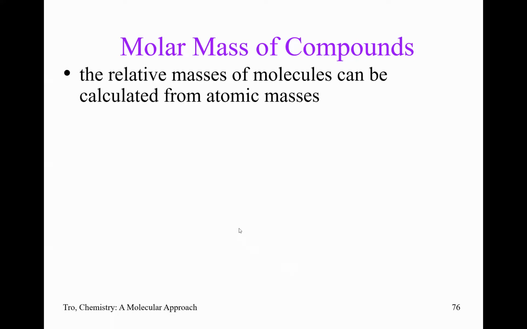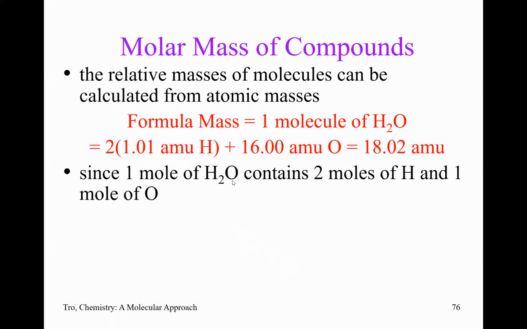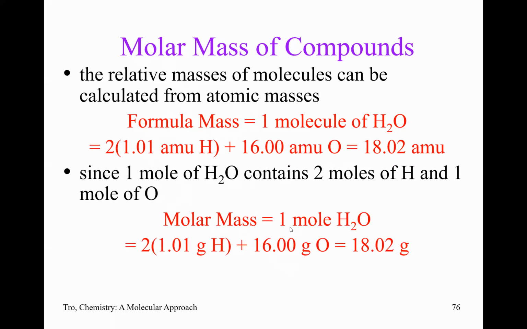That was doing AMUs if it's for one molecule, but again, we covered this with Avogadro's number. These things are really small, so we have to group a mole of them together so that we have a reasonable amount. So here's from the last slide, right? The formula mass, if it's in AMU, would be the mass of 1 molecule, but you can't pick up 1 molecule of water. These things are tiny, right? But you can pick up a mole. And the mole is the same number as the mass on the periodic table, in grams instead of AMUs. So you can pick up a mole of water because it'd only be 18 grams.